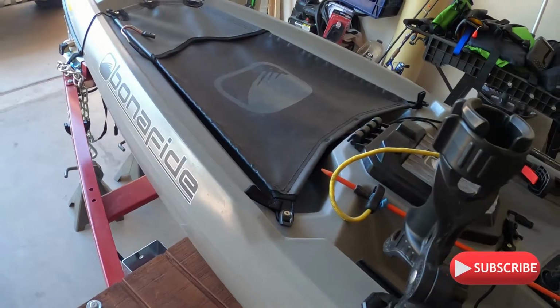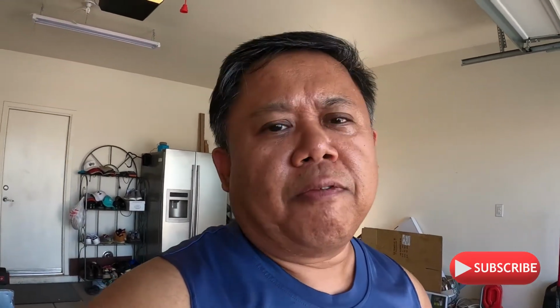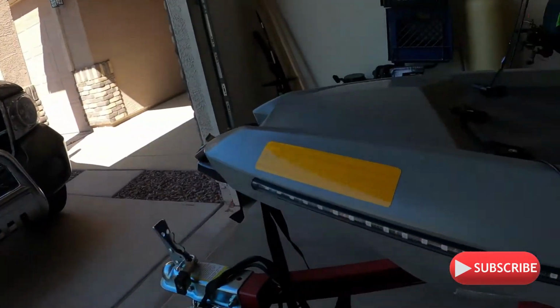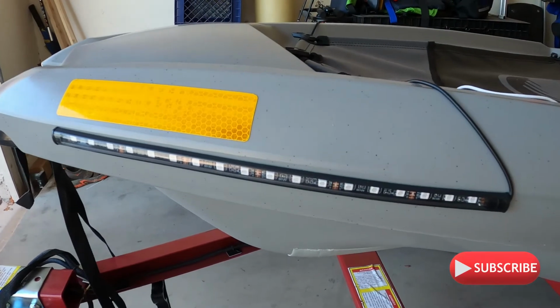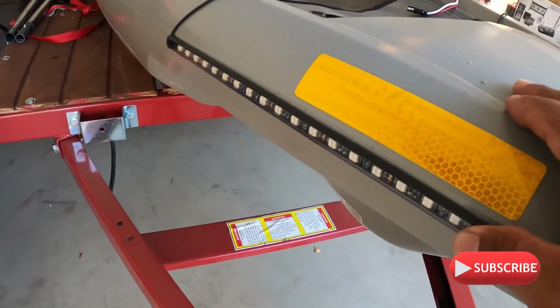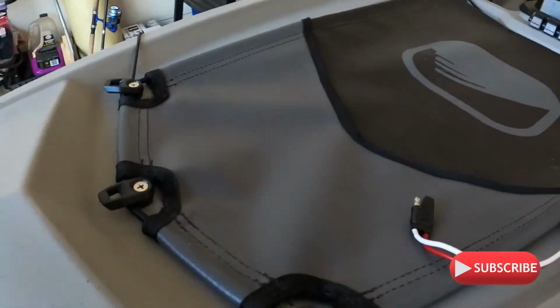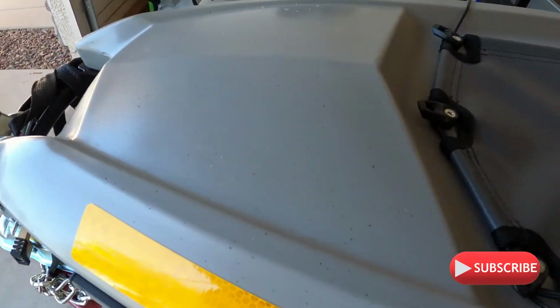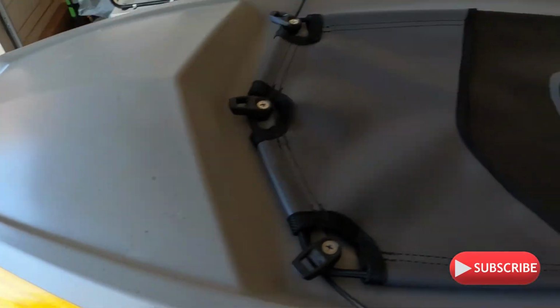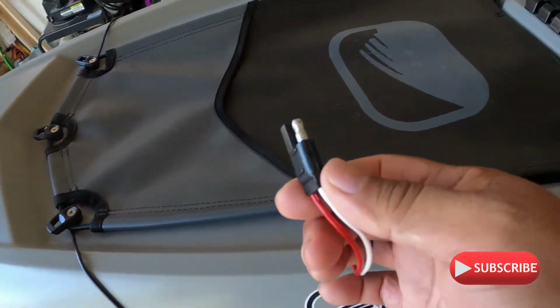Okay. Another option is, since I like to launch during the early hours, sometimes it's still dark around 4:30, 4 o'clock in the morning. I wanted some lights, so I went ahead and installed these LED lights on both front sides of the kayak. As you can see, I put some reflector lights here just for safety. When you go out there when it's dark and you got some lights running, you want to be visible. And I put this connector on those lights.